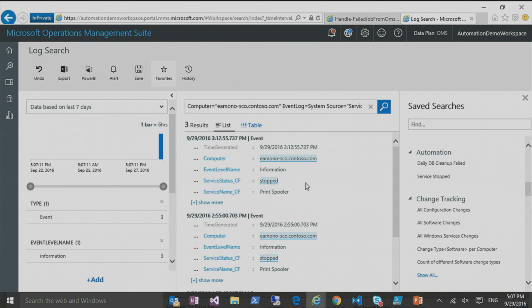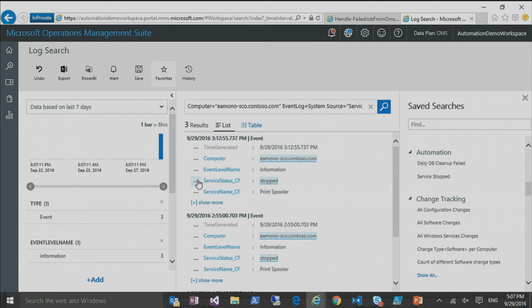And what I've done is I've gone through and I've stopped it on this particular machine. So you can see now that this machine, which is under management, had this particular service stopped for whatever reason. It could be whatever service, whatever piece of information is interesting to you, where you're finding this anomaly that you want to act on. So in this case, it was the stopped spooler service.